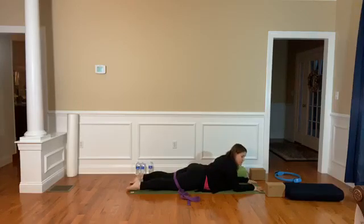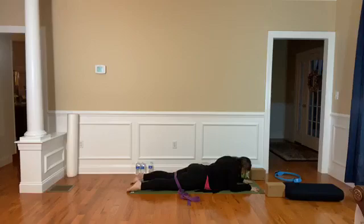So in Sphinx, you're up resting on your elbows. Your elbows are either directly under your shoulders or slightly ahead of your shoulders. Please try to avoid bringing the elbows behind the shoulders, because look what happens. You collapse into that pose. You want to try to stay lifted through your chest. You want to try to keep the integrity in your shoulders. Modified, you can always come into a little cobra pose, or you could drop down and rest if you need to.